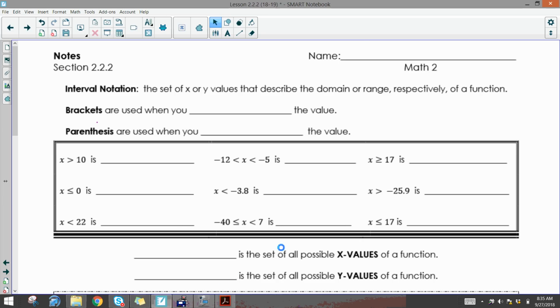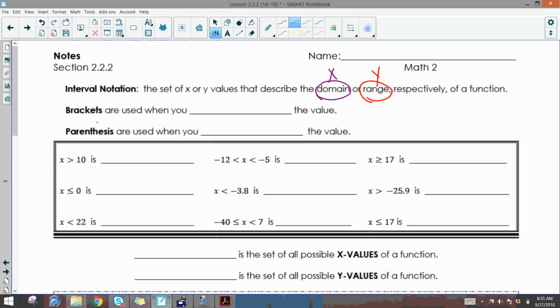Right, so you guys, what we are going to talk about today is something that is familiar to you. You guys did domain and range last year in Math 1 with linears and exponentials. And now we are going to take that and apply it to quadratics this year. If you forgot, domain is all of your x values, range is all of your possible y values.